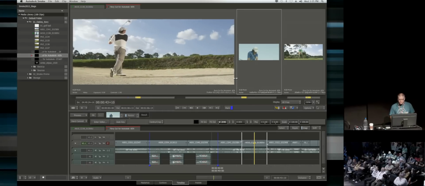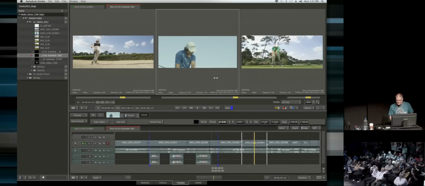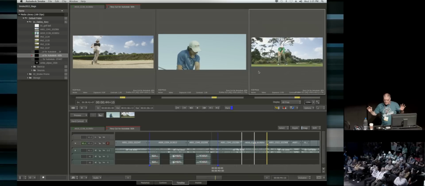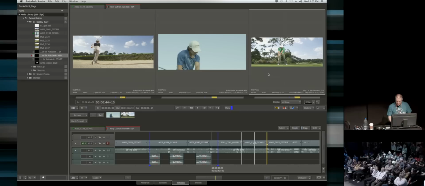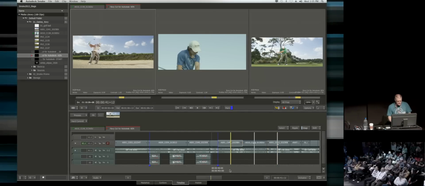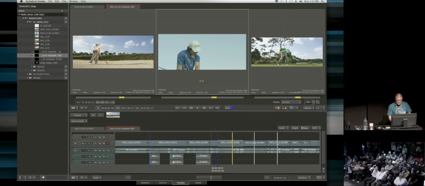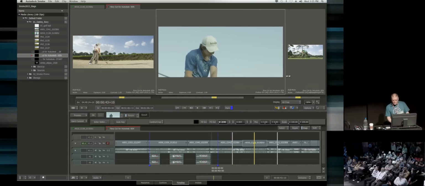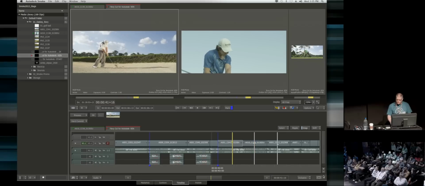These are totally flexible, totally independent. I can change the size of any of these. Each one is totally independent, which is great for a fact. If I go over here and I select this one, I say I want to see that frame. I click this one over here. I say, no, actually, I want to see this frame. And again, you can zoom in. I'm going to focus on this clip and this clip, so I'm going to make those a little larger.